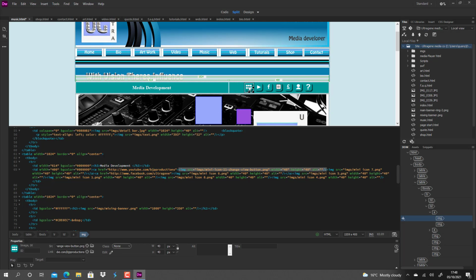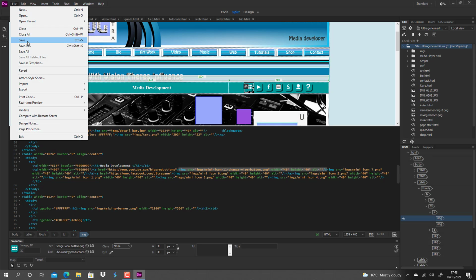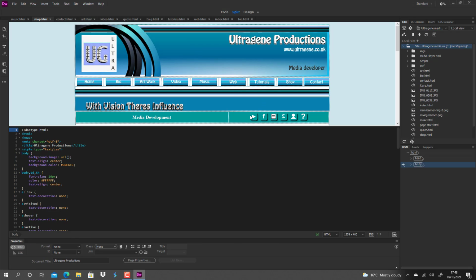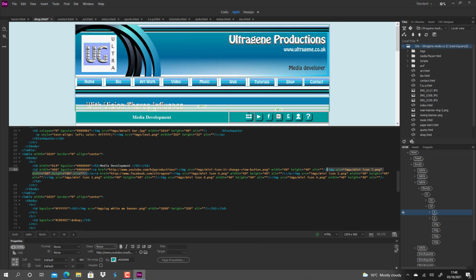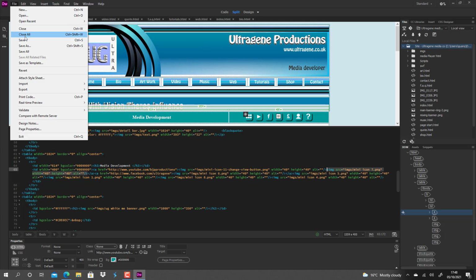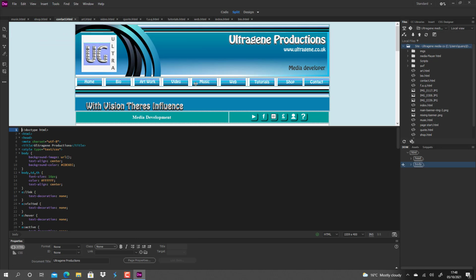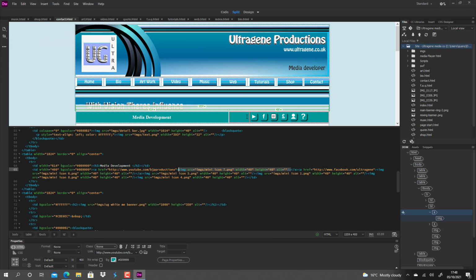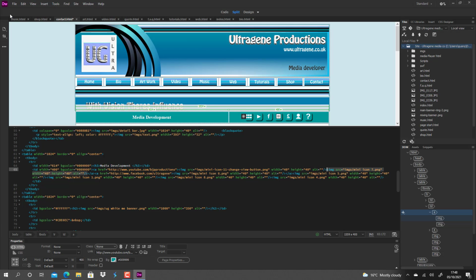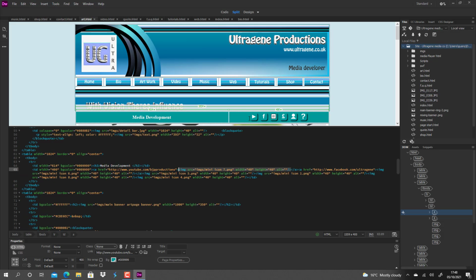Perfect. Let's copy that. Control copy. Save it first. Save. Shop. Change view. File. Save. Contact. Change view. File. Save. Art. Change view.